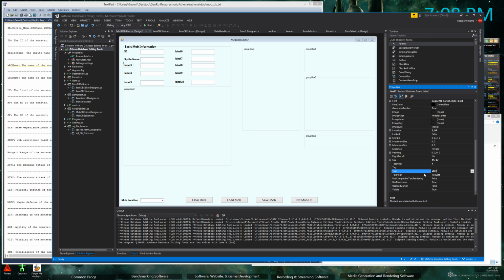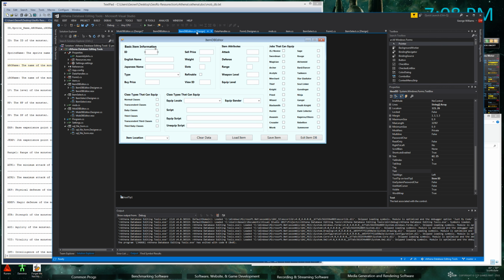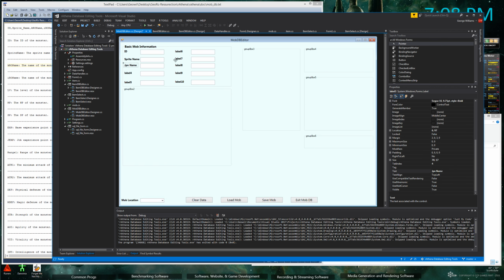So KRO name, I'll just say JPN name. What did I call it on the item editor? English name, Japanese name. Okay. Then the next one is the level.